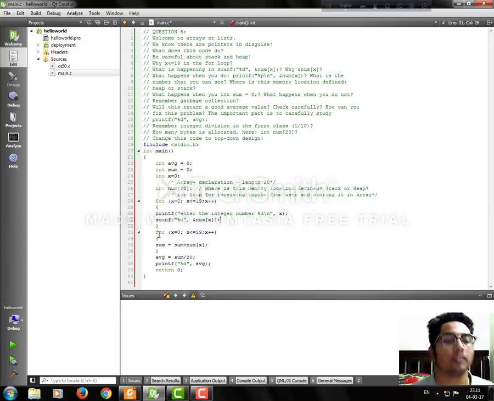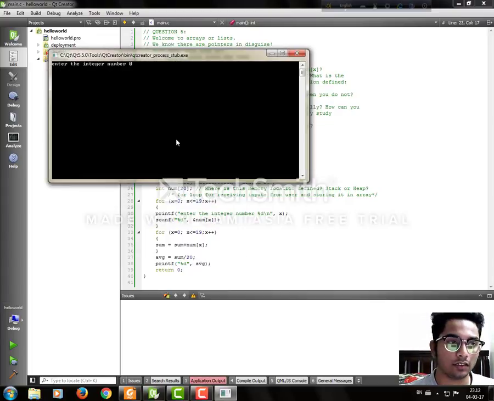After that we have another for loop here, which is also going from 0 to 19. What this for loop is doing is taking the value from the user, which is num x, and initially the sum is 0. So sum equals 0 plus the num x value the user gives. If you build this and run, I think it will be a lot easier for us to explain.